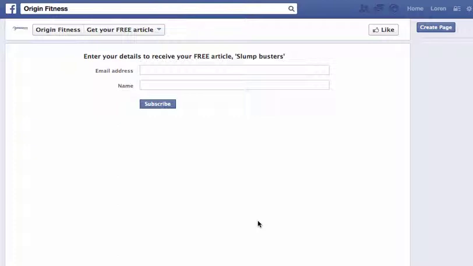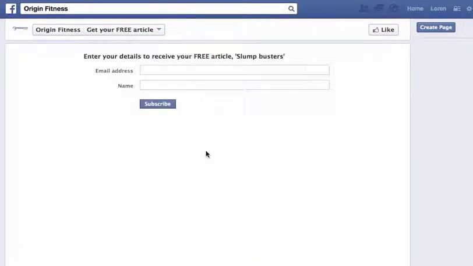Why? And then another thing I'd probably say is, okay, if I put my email address in and my name, great, you've captured me as a lead that you can potentially email market to me from this point forward, but you haven't got me on your Facebook page. I didn't have to click this like button before I went in and entered my details. So I'm not certain what you've set this up with.